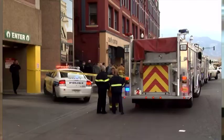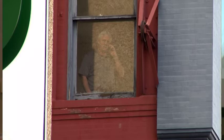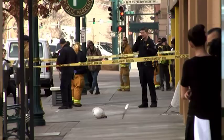Right now, police say the death is not criminal and is being called an industrial accident. There were several witnesses, individuals who were working with the deceased party, and so we've interviewed them as witnesses in this investigation. It's really sad. I feel bad for his family. I mean, I don't know him, but prayers and best wishes to his family for sure.